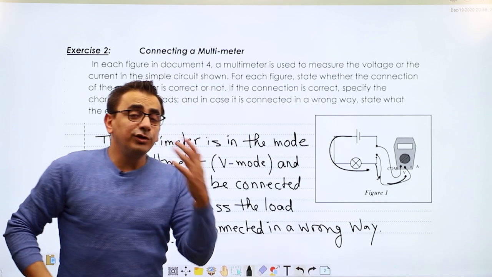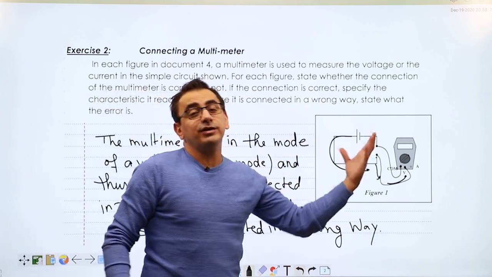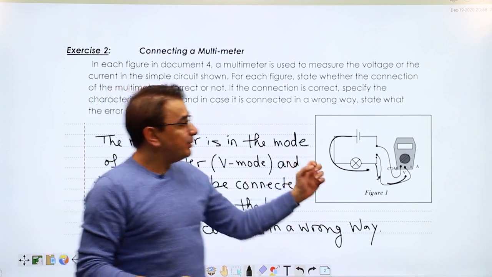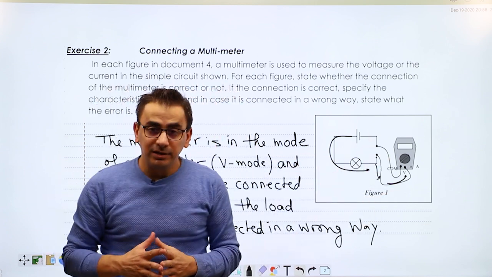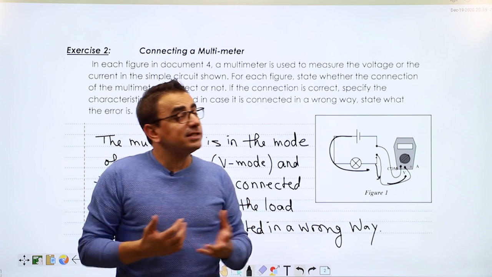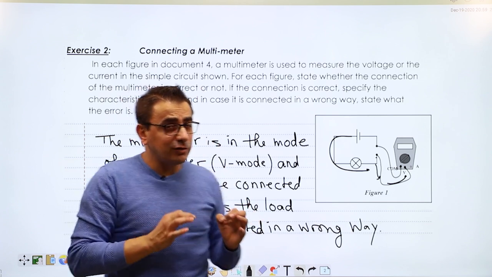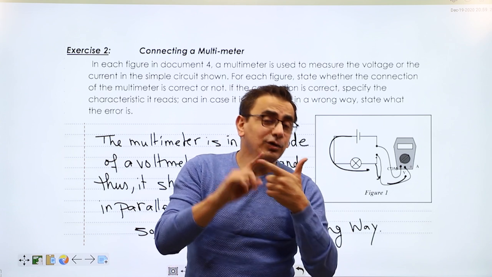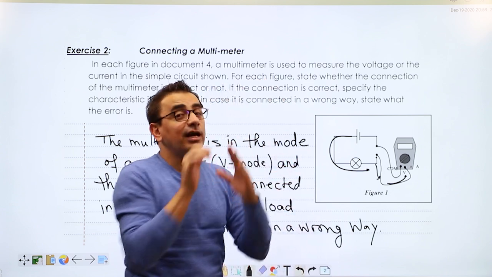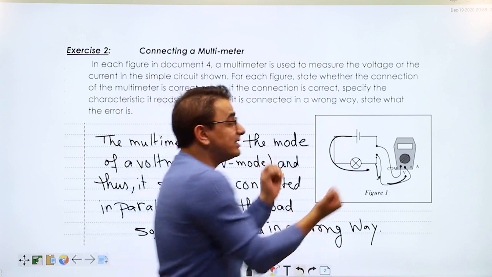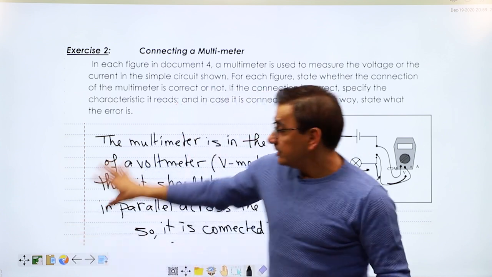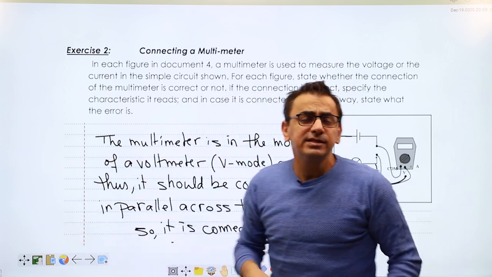An alternative answer is to mention that it's connected in a wrong way, then you explain why. Why is it? Simply because it's not connected in parallel. If you want to be brief in your answers, it's okay. The main idea that you have to mention is that it is connected in a wrong way. Second, you have to mention that it's connected in a wrong way because it is not in parallel, it is in series. Okay? Writing it in a full sentence or simple sentences, same thing.